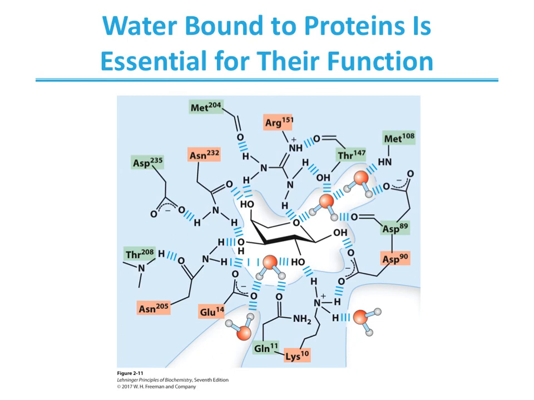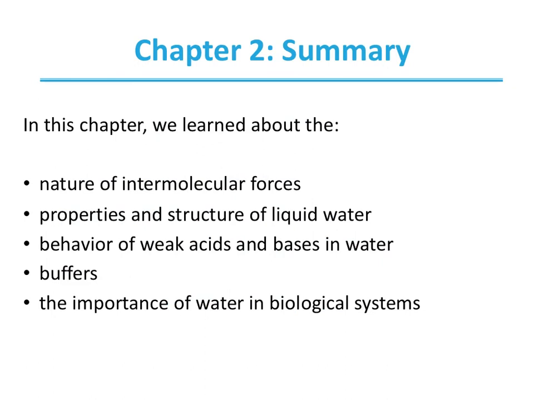This picture shows hydrogen-bonded water as a part of a protein's sugar-binding site. In the L-arabinose binding protein of the bacterium E. coli, 5 water molecules are essential components of the hydrogen-bonded network of interactions between the sugar and at least 13 amino acid residues. In Chapter 2, we learned about the nature of intermolecular forces, especially hydrogen bonds, van der Waals forces, osmotic pressure, and the hydrophobic effect. We learned about the properties and structure of liquid water, the behavior of weak acids and bases in water, buffers, and the importance of water in biological systems.